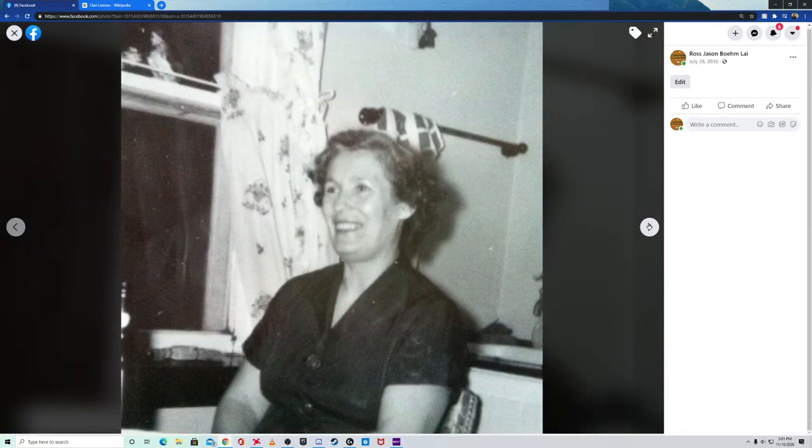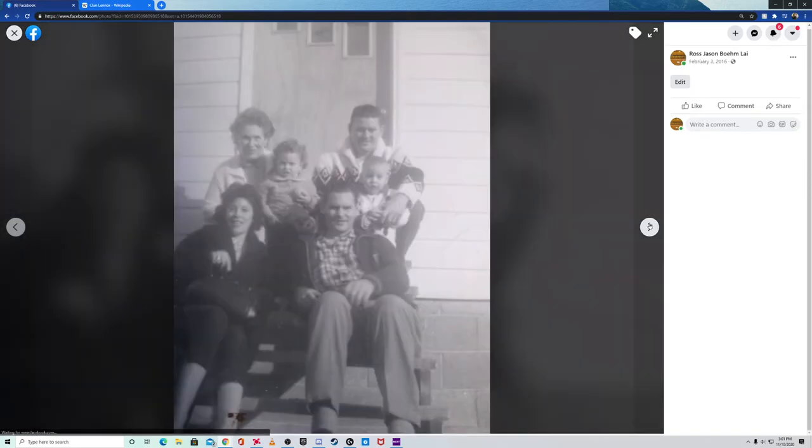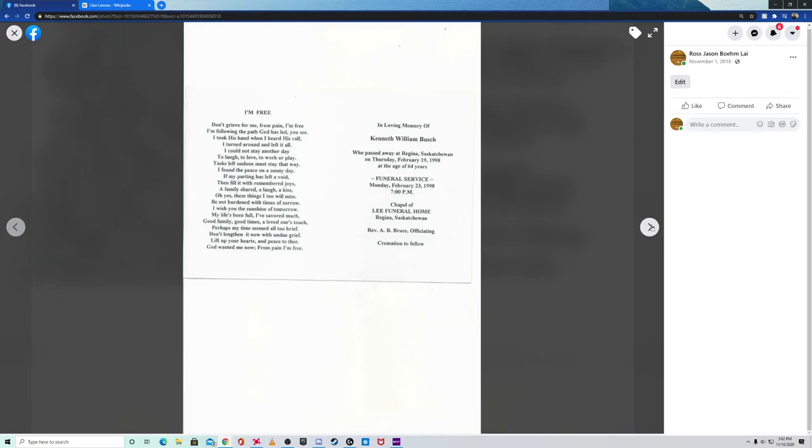That's my great grandma. My grandpa. My great grandma. My grandpa. Uncle Jimmy, his brother, and his sister is wife of Jimmy. My grandpa passed away years back, just before I was forced to live on the street.